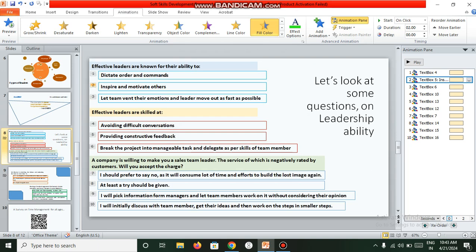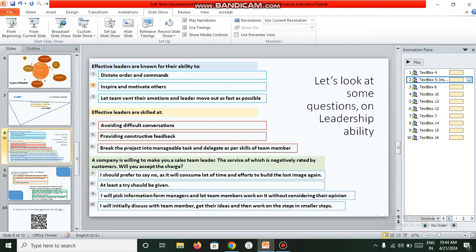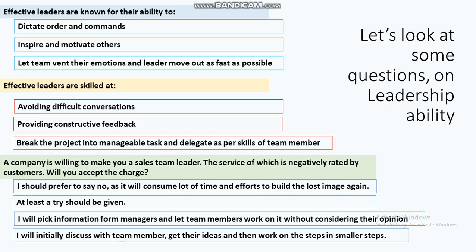So this is how you can use multiple options. You have total freedom to make your PPT as per your requirement. You just have to keep these few settings in mind. Now I will show you the whole working of this from the current slide.